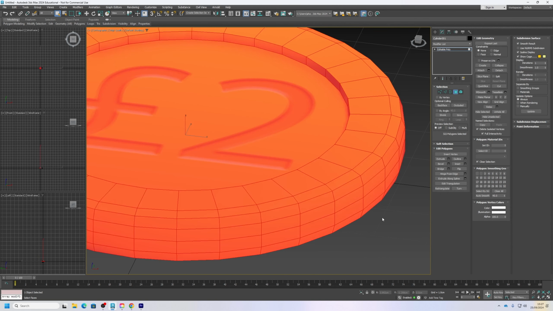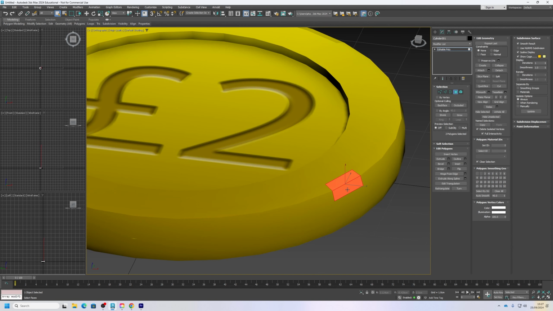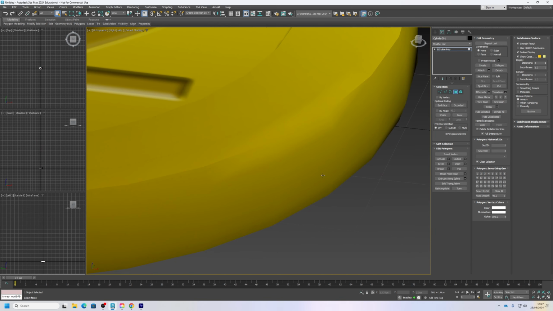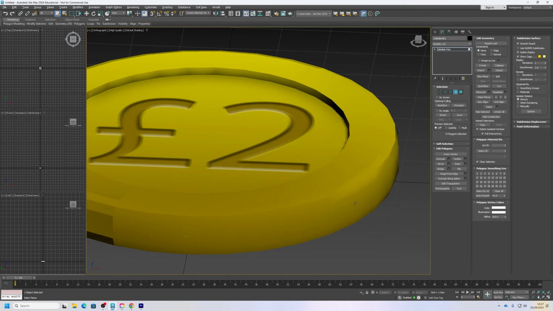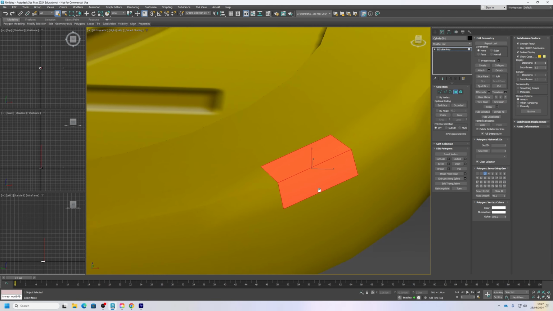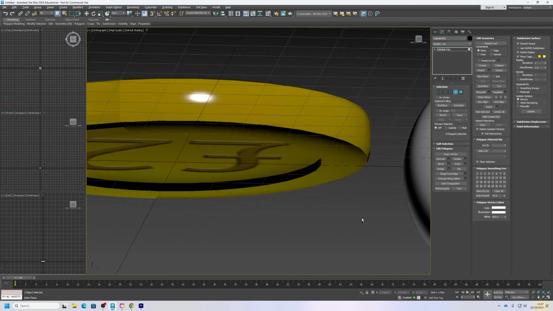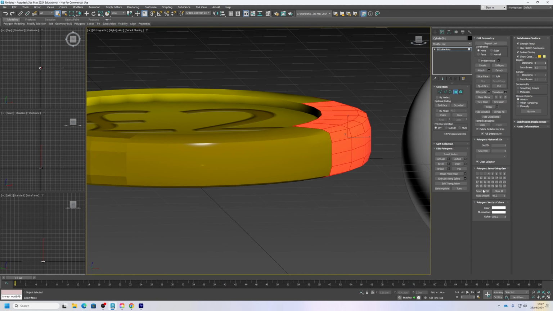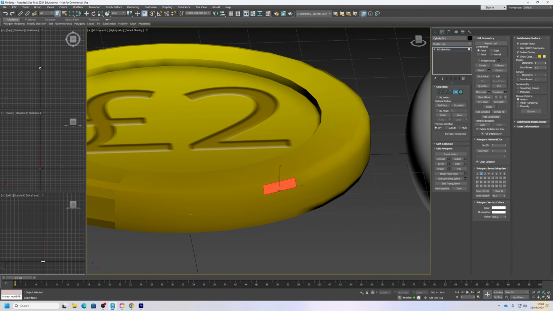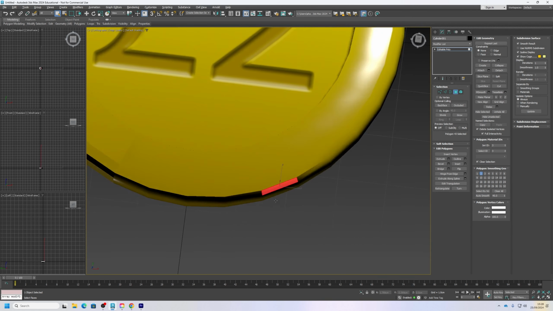I've just deleted that, but another way is that we can select two faces that we want to smooth together and give it a smoothing group. And now you can see where I selected those two, they smooth together. Okay, and then if I give that one like that, they smooth together. If I select all of these and give these a smoothing group, they've all smoothed together, but I didn't select these, so that's why it hasn't smoothed them together.